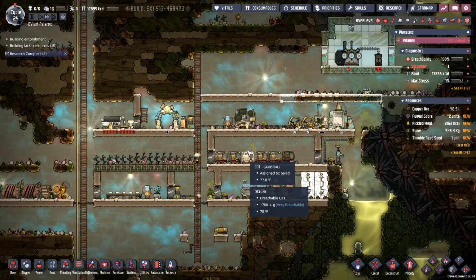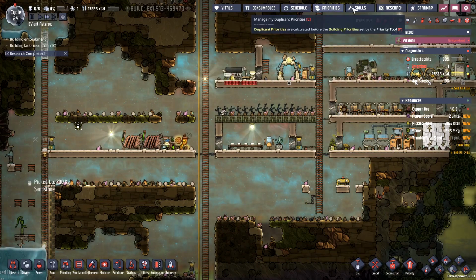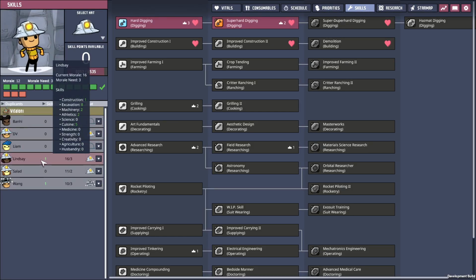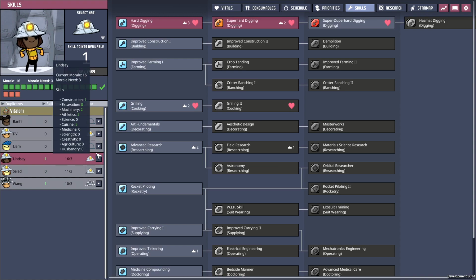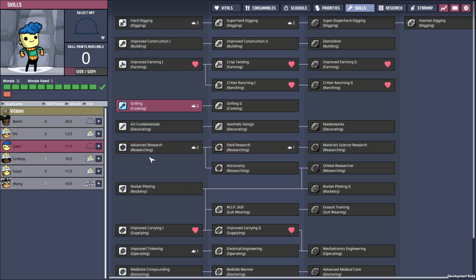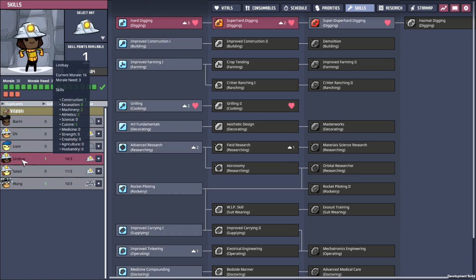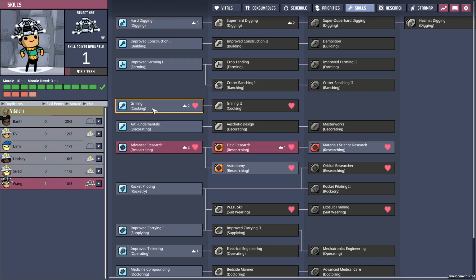Now, I'd love to go ahead and get some ranching started. I don't think I have any skills available for anybody. Oh, I do. Is anybody good at ranching? No. Is anybody a farmer already? Did I have anybody with farming? Liam should be a farmer. Yep, I got him in cooking. We need to get him up into farming and then critter ranching, and then I'll go ahead and make the ranches. Lindsay can do cooking as well, as can Wang. I'm thinking we might get Wang doing some cooking also.